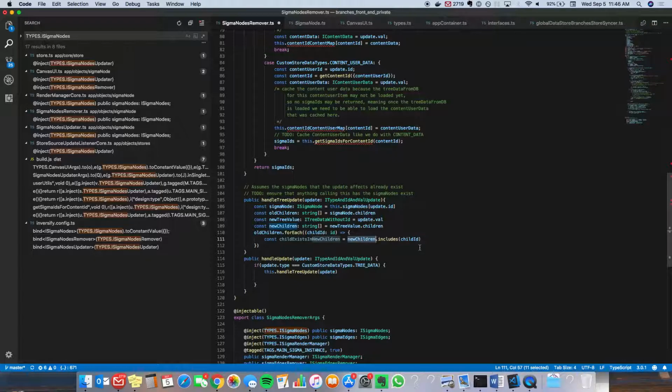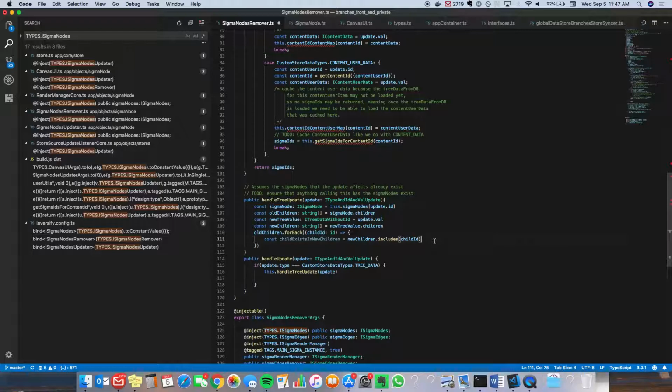If there is a child ID in there, it would be true. If it's not, it'd be false. Exactly. So this is equal to the true or false? Yes. Okay. So do we now have to make this do something? Yeah, we're going to use that.